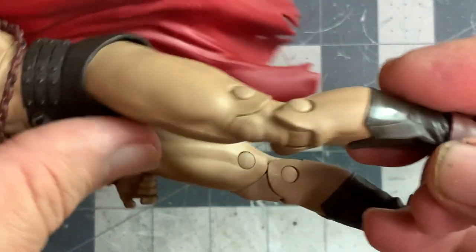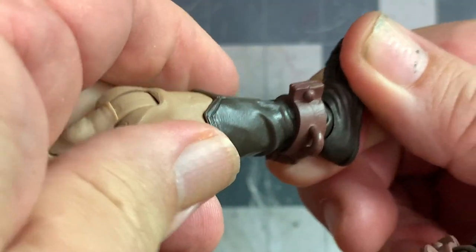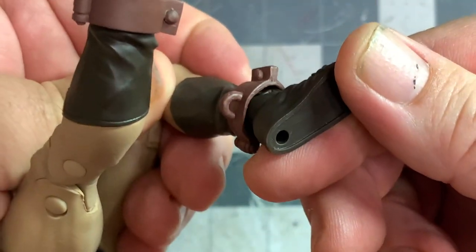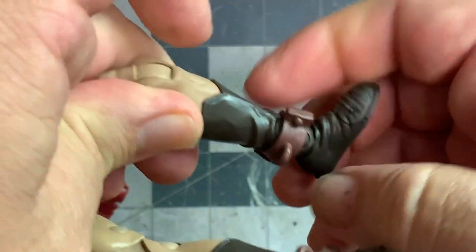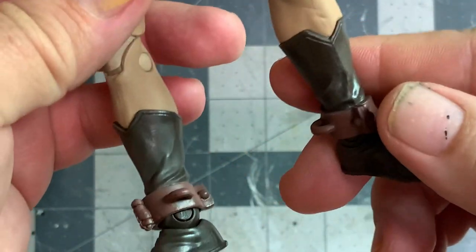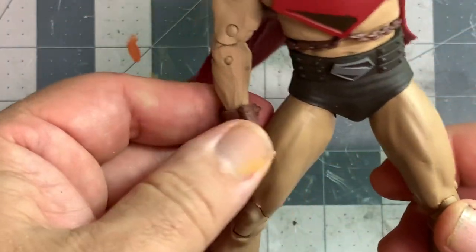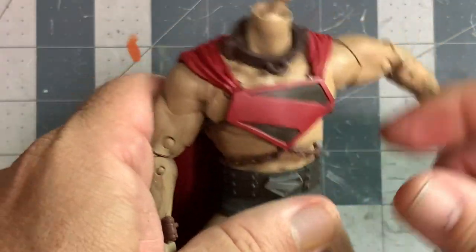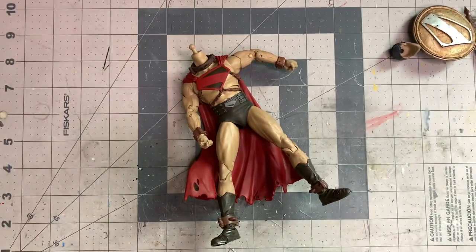And of course, you've got these bracers or these cuffs that are molded onto the boot. They are not separate pieces. We're gonna have to remove those. And we'll scavenge a few of those pieces to reuse. So we gotta heat up those ankle joints and remove and pop the feet off to cut those away, actually Dremel those away. Let's get started.